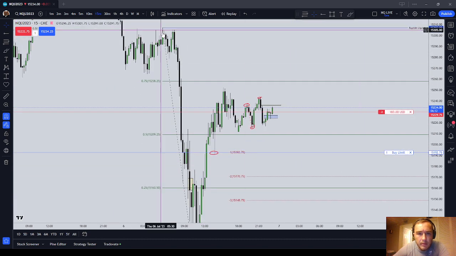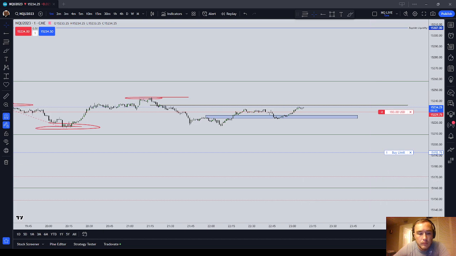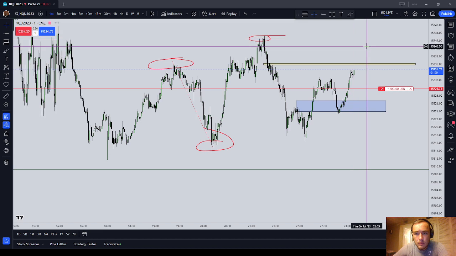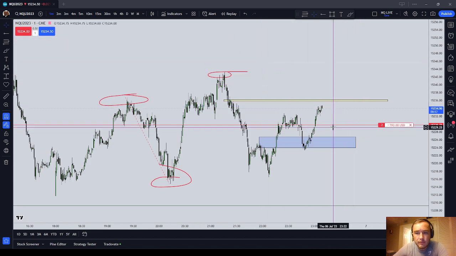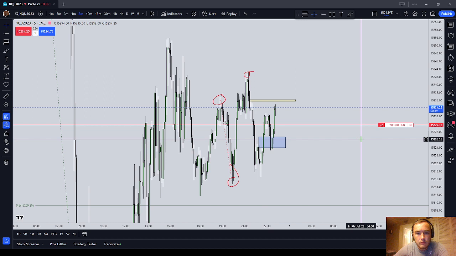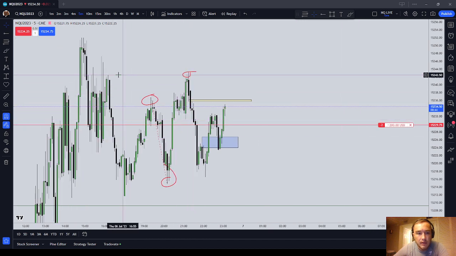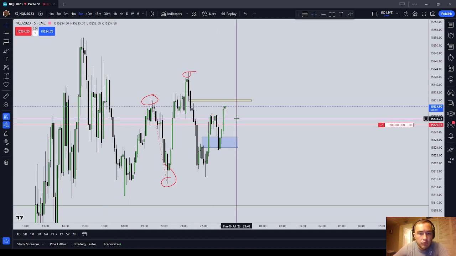We are sitting in a premium in our dealing range, so it should go seek discount. That's a premium discount model. Okay, the second contract brought our average position up to 29.75. We have a high, we have a low, and we have a higher high that did take some short-term liquidity. That is an ICT breaker, and we're trading into that ICT breaker right now.